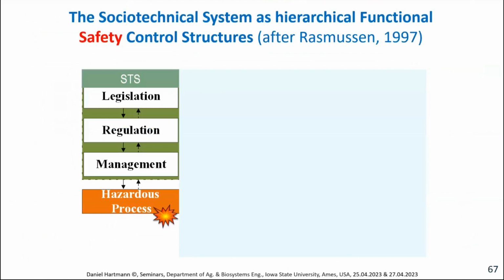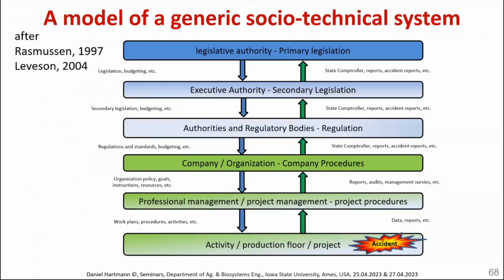Twenty-five years ago, a Danish safety specialist, Rasmussen, if you are dealing with human factors, I'm sure you know his name, suggested using the concept of a socio-technical system, starting from legislation, regulation, management, and then the flow, the hazardous process, as a construct for our system safety. And here you have a more detailed structure of it related to the state of Israel. You have a federal country, so you have 50 such, and then on top of it the federal structure. Your system is much more complex than our system.